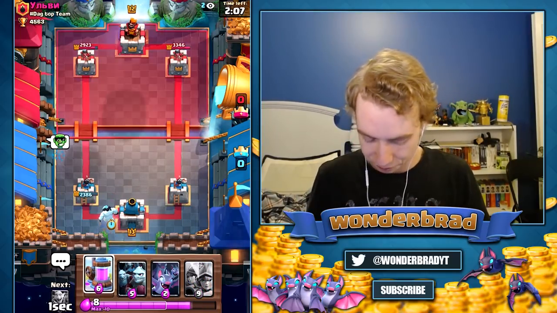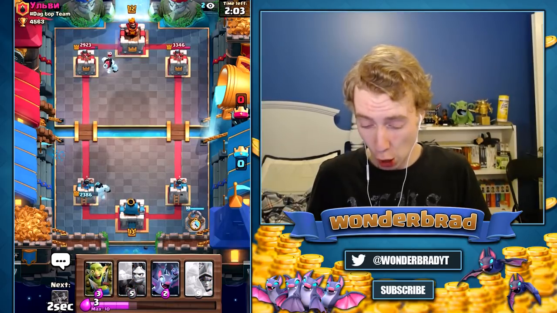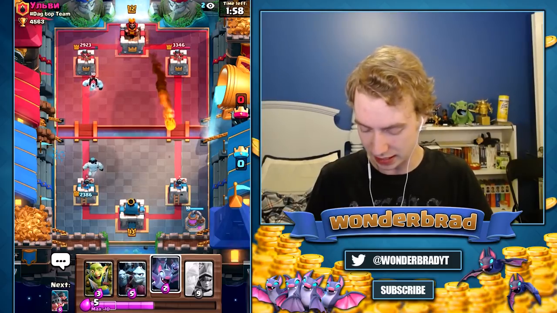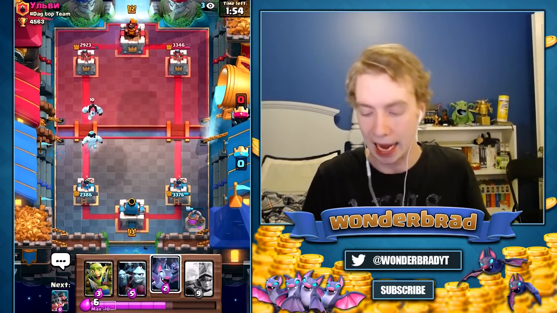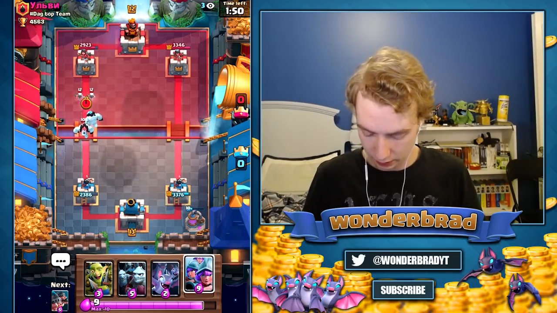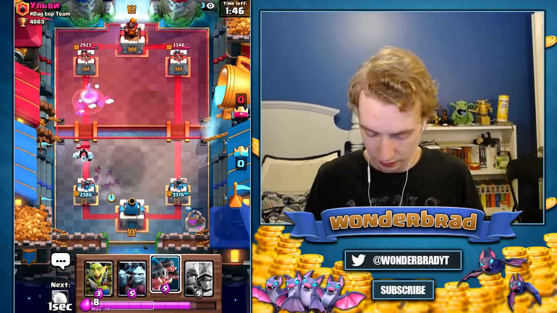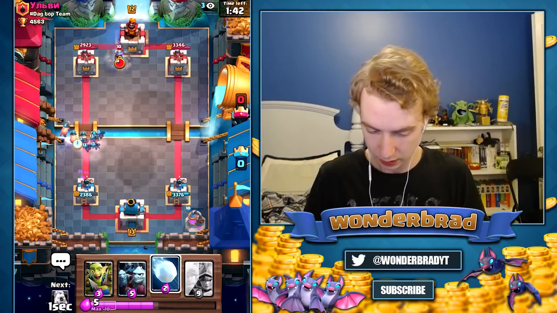All right. So yeah, we literally just have to pump up and hope that we can maybe do some stuff once Double Elixir comes, because as long as he keeps on fireballing pumps and stuff, we're kind of okay, but we'll see. I'm just kind of waiting for him to go Hog, but if he doesn't, we can just keep on going Royal Hogs. Okay, let's do this.